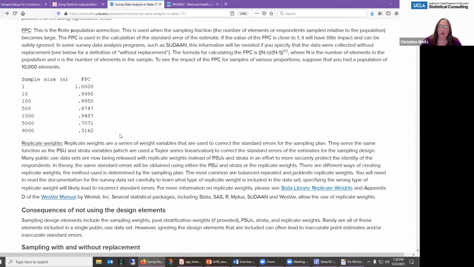And so when you're using your software, you look at your documentation and it says, okay, I have successive difference replicate weights. I have to use software that will allow me to use successive difference replicate weights. That's what's given in the American Community Survey and the Current Population Survey. You can't specify those as jackknife when they're successive difference, because you're just going to get the wrong standard errors.